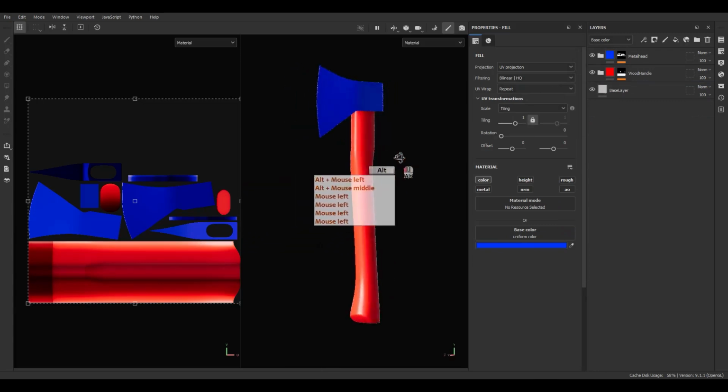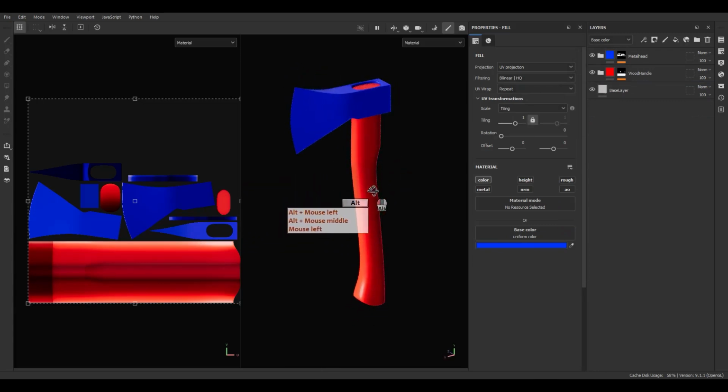Okay, where is the start point for us? Now I'm going to create different layers with different amounts in the height channel to create the displacement for the handle section.